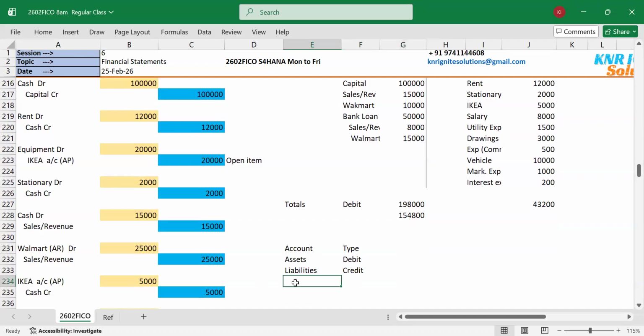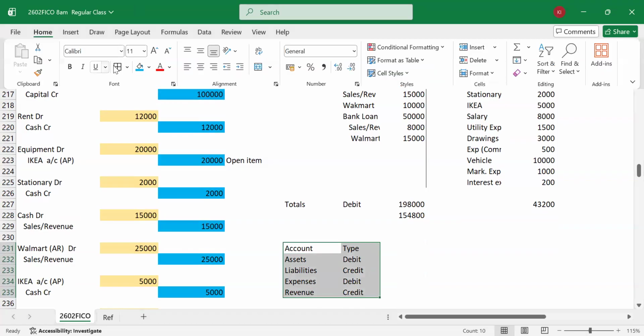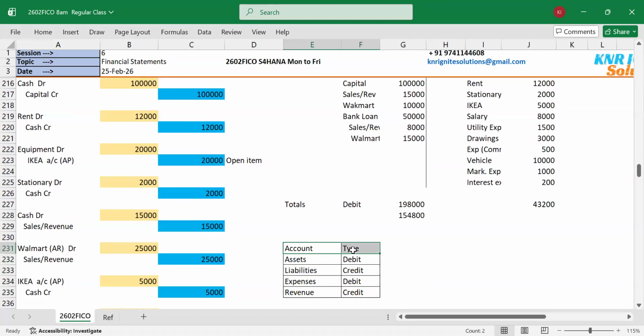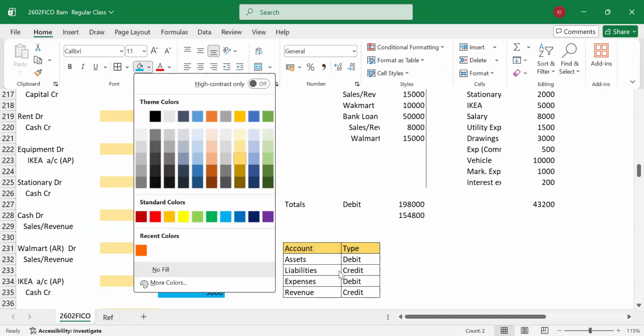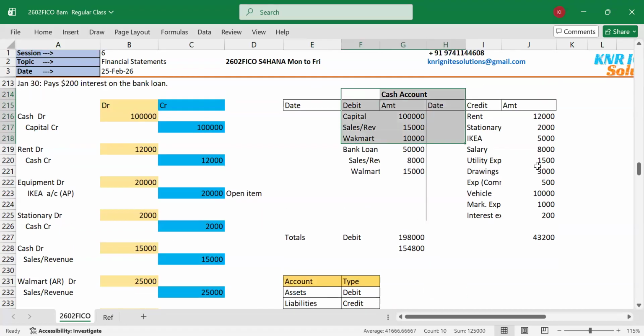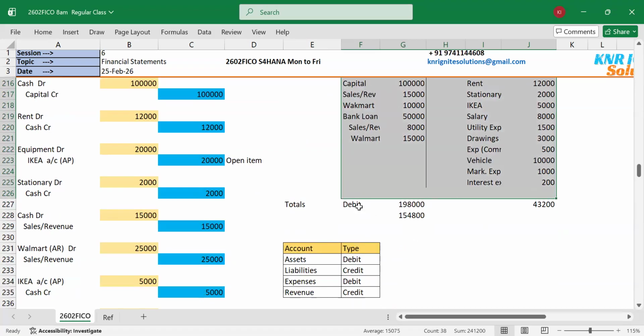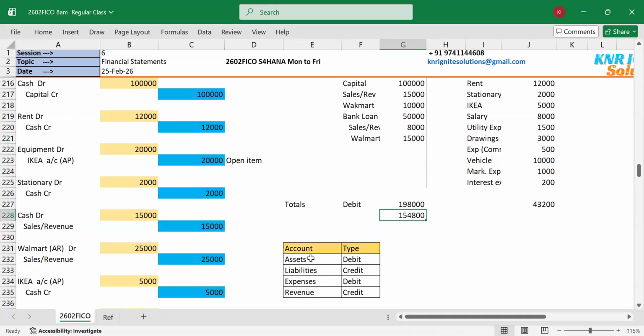Okay. Now we need to understand something called expenses. Expenses always will carry a debit balance, and your liabilities, sorry, your revenues will carry a credit balance again. So these are the four fundamental rules that we need to remember. Whenever you are preparing any sort of account, then it will become easy for you to understand these things. Whenever you are preparing the cash account balance, now you can expect cash is an asset. So as per that rule, it should have a debit balance. This is what we need to understand.